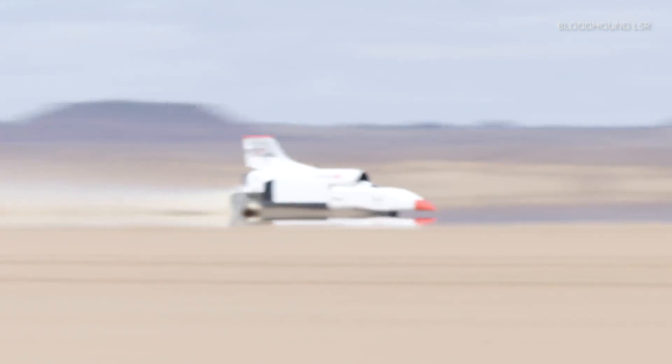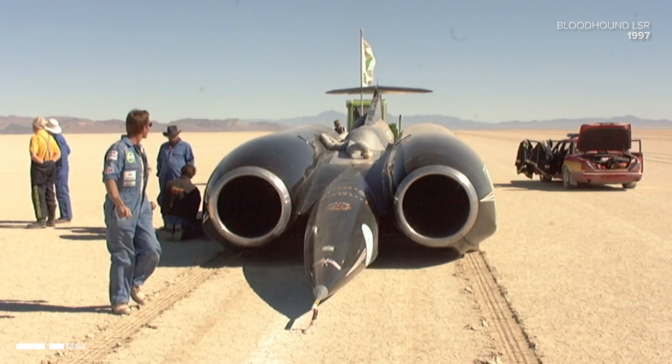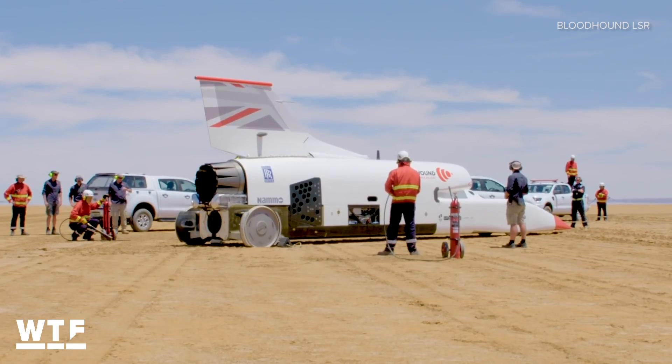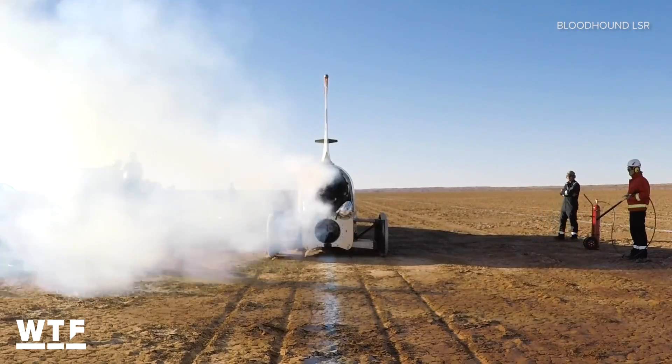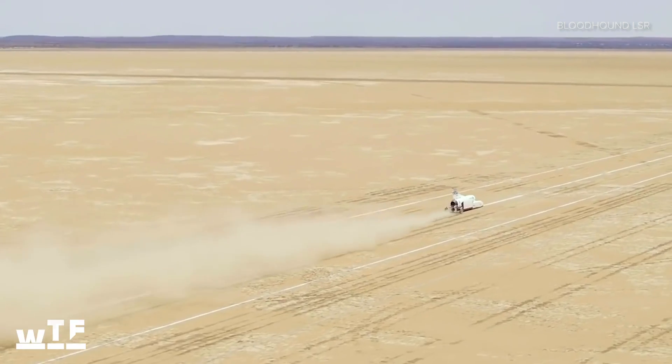You're looking at what in all likelihood is the fastest car on the planet. If you haven't heard of the Bloodhound LSR, I'm stoked to get to tell you about it. These guys are on a mission to break the current land speed record, which was set back in 1997 at 760 miles per hour — but saying 'breaking it' might be an understatement. The Bloodhound team is hoping to hit 1,000 miles per hour on the ground.